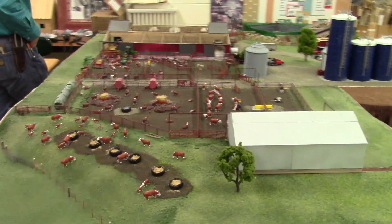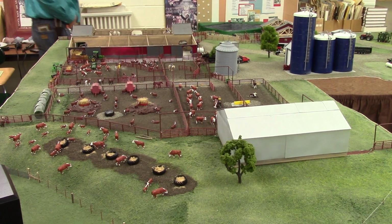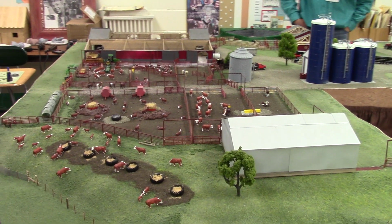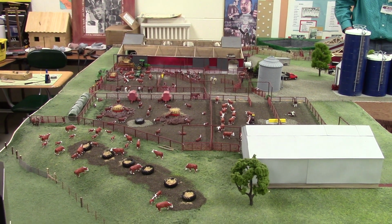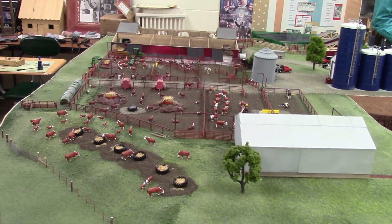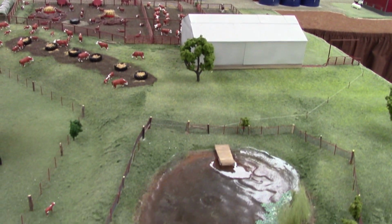It's set in the late spring. The farm has actually just got done with their annual production sale with their bulls and a few heifers. Right now the cows with calves have just got kicked out to pasture, and they still have it hot wired off to where they can only go in part of it.